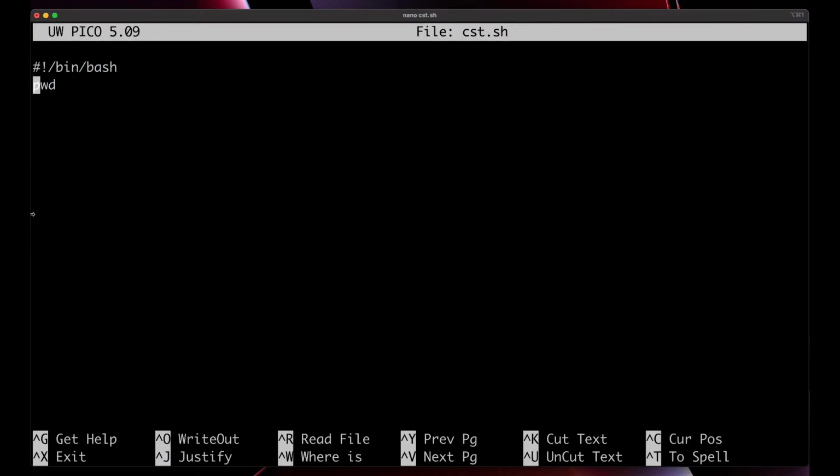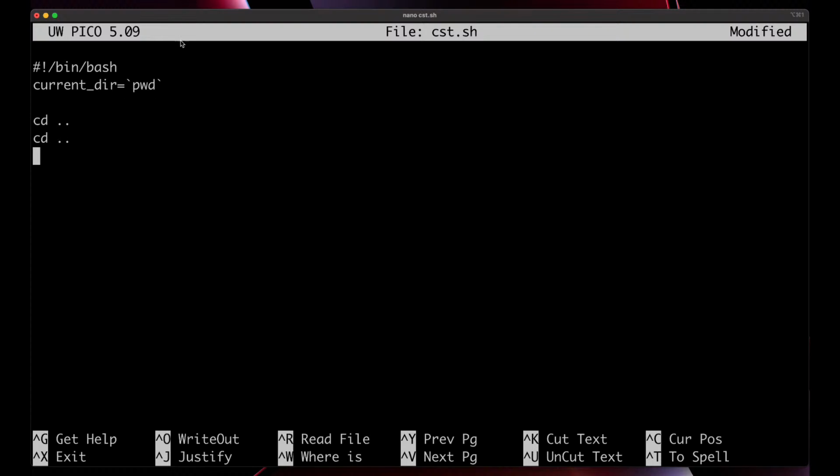cst.sh. So pwd was showing output previously. Now if we use the backtick sign, this one is the backtick sign, pwd, then we store it in current_dir. Now it will store the pwd command output in this variable. Now if I move to some other directory, say cd dot dot, it is moving to another directory.